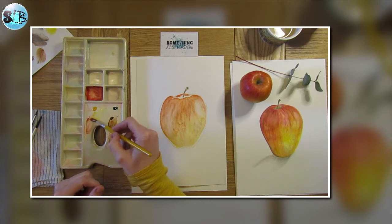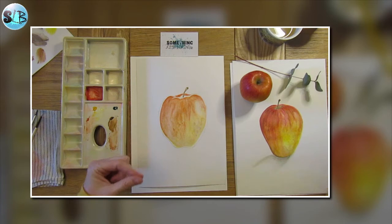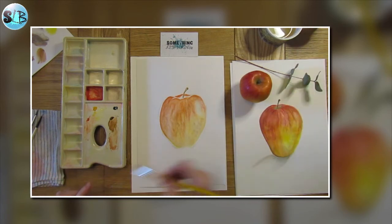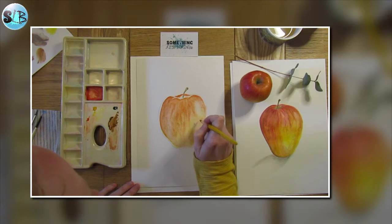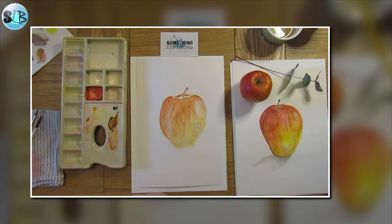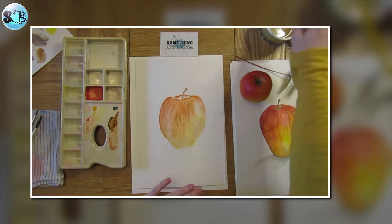mix some of that colour in, so quite a watery colour, just to give me a bit of texture on that skin. I'm just going to gently blot that. It's a thicker paint now, very tip of my brush. I'm just going to go in with those little freckly marks again. It's all about layers with watercolour. Adding, taking away, adding, taking away. There we go. You want subtlety, you don't want something really overbearing.